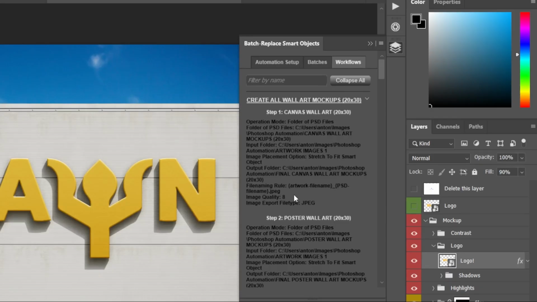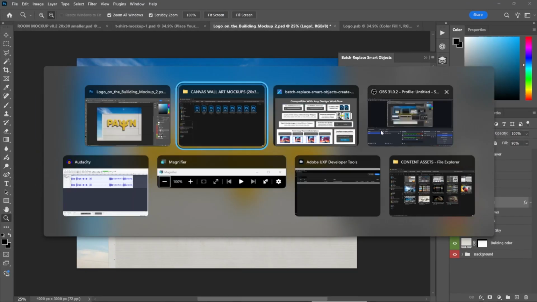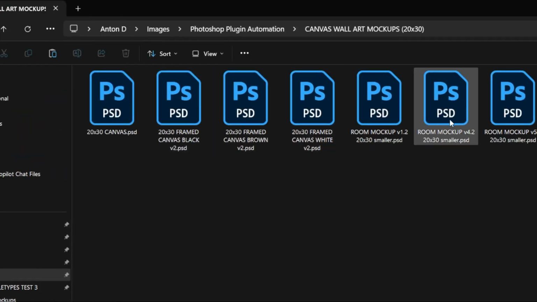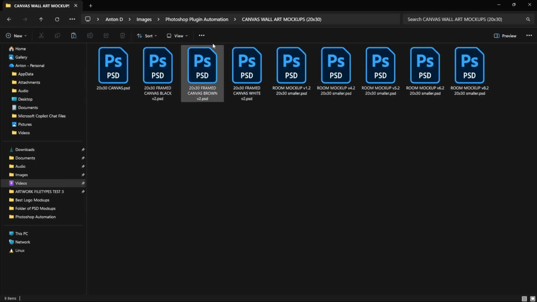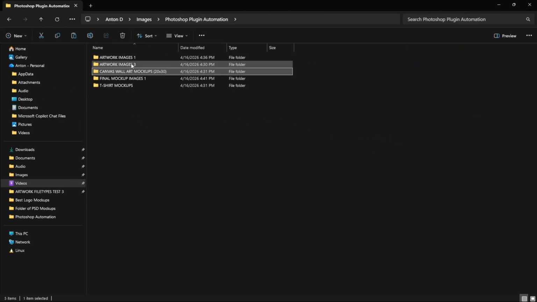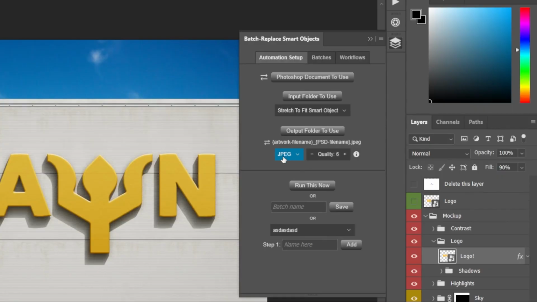on autopilot for you. This really allows you to push the time savings to the absolute maximum, because if you always have a sort of standardized workflow where these are always the mockups we use on our e-commerce store to create our product images, if you always dump your new images inside of a set folder. If you're always exporting in the same sort of file type, maybe your website always does WebP and you know what sort of compression you want to apply. You know how you want the files to be named, in terms of maybe front-loading the artwork file name, followed by the PSD file name.